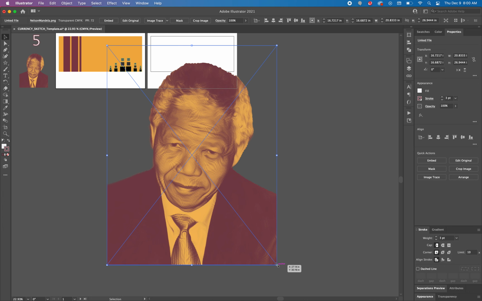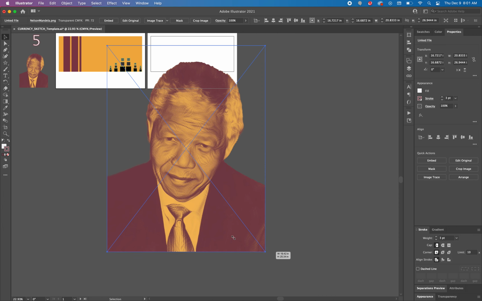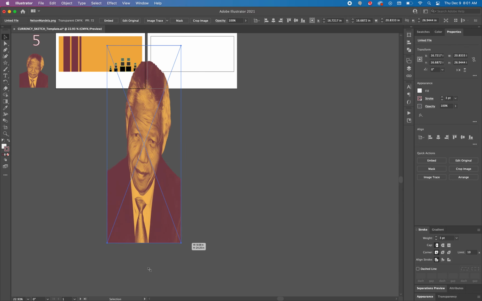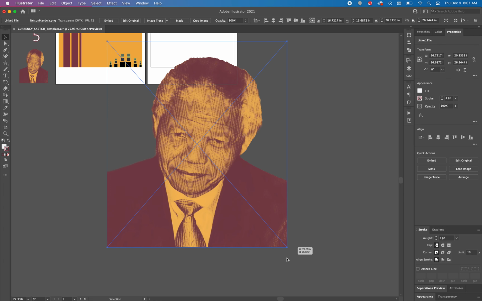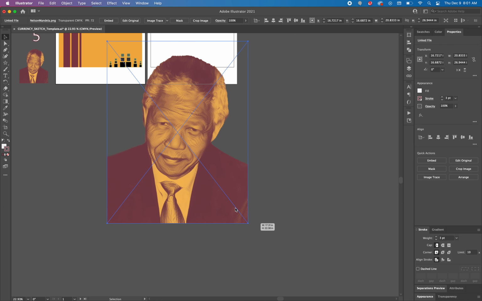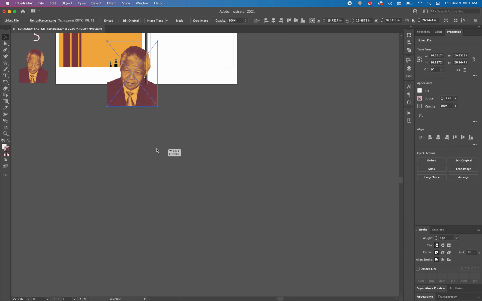One of the differences between Photoshop and Illustrator is that in Photoshop, you don't have to hold your shift key down when you're resizing something because it will constrain your proportions automatically, which means keep everything the right size ratio so it won't look stretched out. Illustrator does not do that. So you can see if I do this with no shift, Nelson's not looking so good. But if I hit shift, now it's perfectly constrained in proportions.